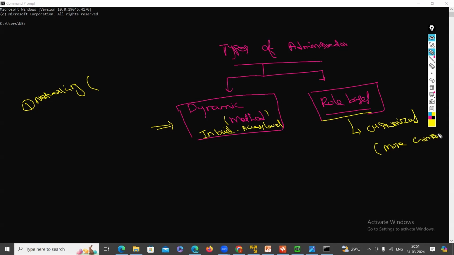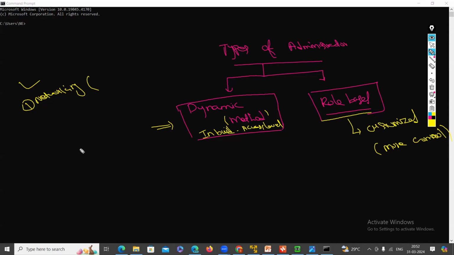You can customize what kind of privileges and what kind of console a particular administrator who belongs to the networking team can access. The audit team administrators see only audit related information.